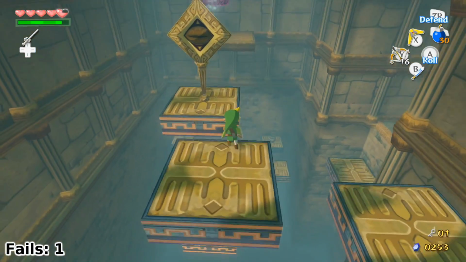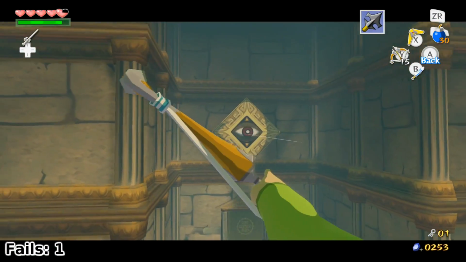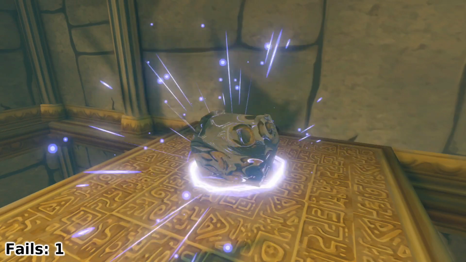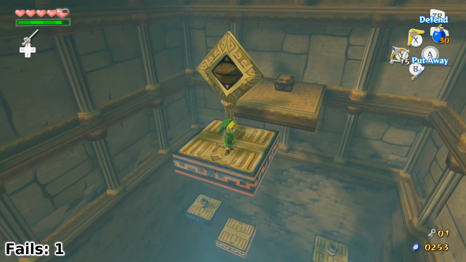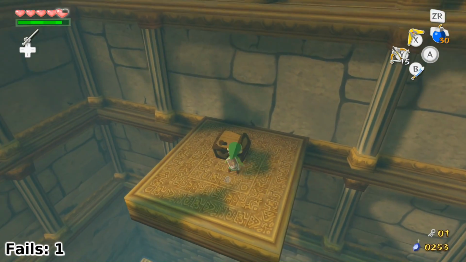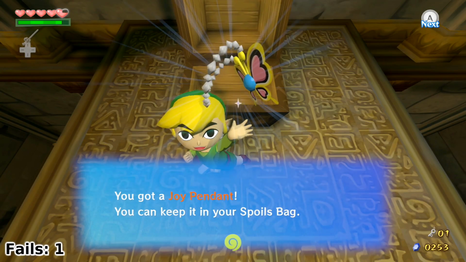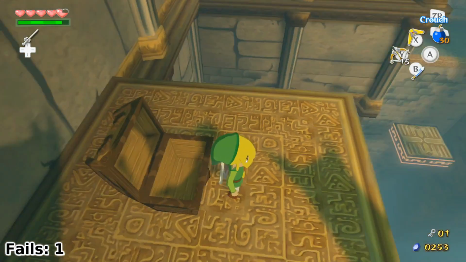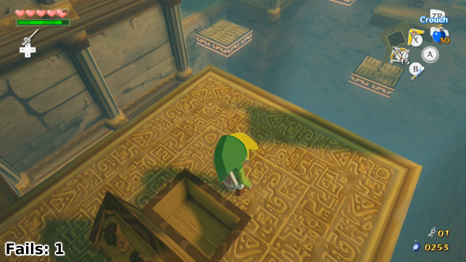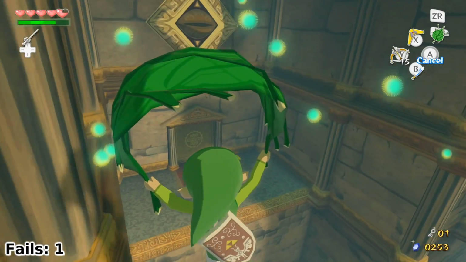Go away. No, get back, please. Okay. Till I hit that. All this eye trauma I'm causing in game has caused my eyes to water. Why? And all that work for a joy pendant. Yay. All right, back to this. I'm gonna do this way. A lot quicker than waiting for platforms to get in place.